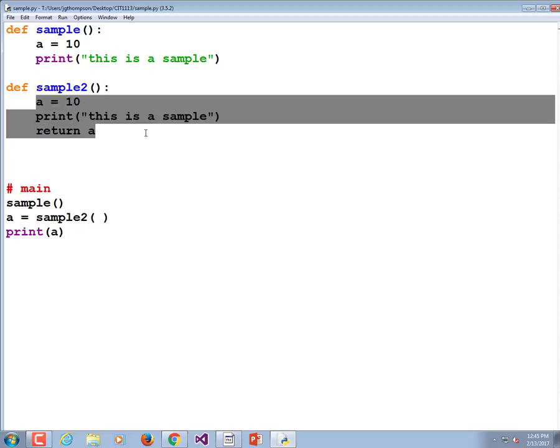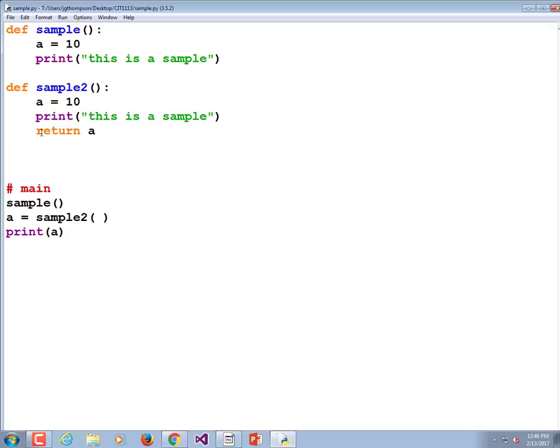If you think of each function as a block, a box, anything defined within that box stays within that box unless you have a return statement. And the only way you can get data into that box is if you cut a hole in the top of the box and pass it in when you call it, which is when you have parameters up here.